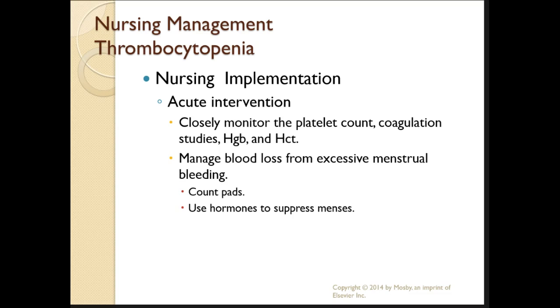In regards to females, suppression of menses with hormonal agents may be indicated during predictable periods of thrombocytopenia to help reduce the blood loss from menses. Examples are during chemotherapy and hematopoietic stem cell transplantation. And to give an estimate of how much blood loss there is in a sanitary napkin, a loss of 50 mLs of blood will completely soak a sanitary napkin for women.